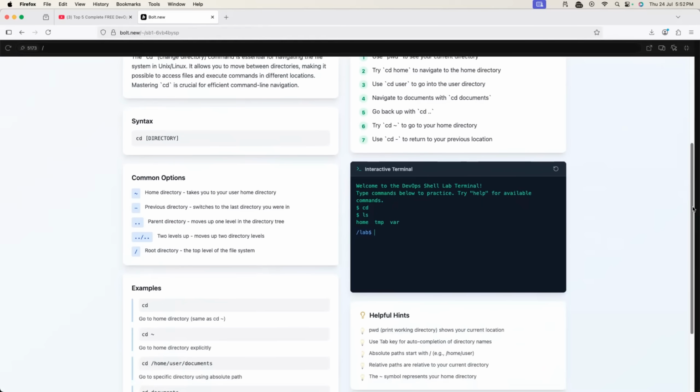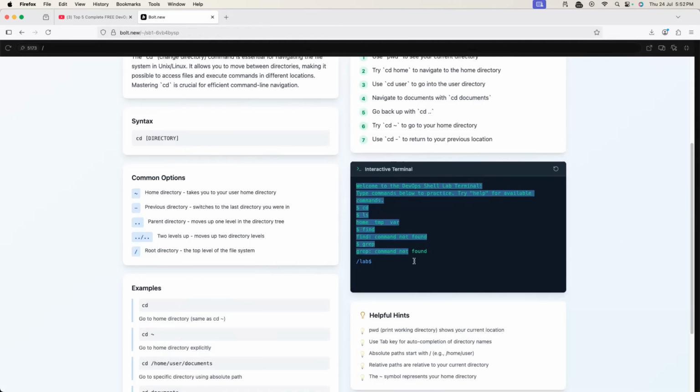Now, why did I say at the beginning of this video that these lab environments are not as good as Code Cloud, or they are not even comparable to Code Cloud? Because, you know, they are static labs. For example, if I run the find command here, it says find command not found. Or if I just run the grep command here, it again says grep command not found. It's not that grep is not installed. Basically, these are static lab environments.